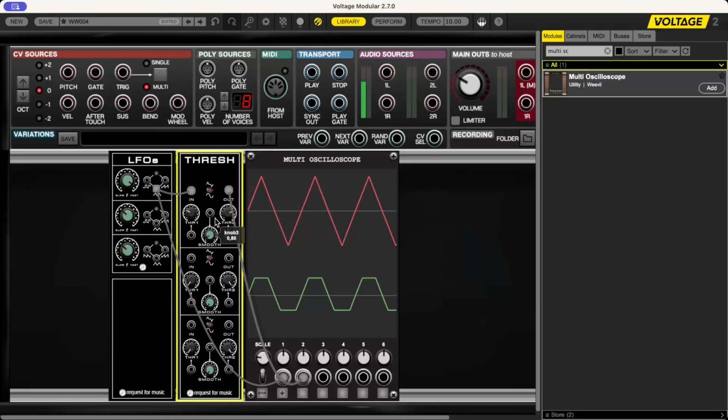And as said, you can smooth this as well, so that means that you can create these kinds of modulation sources like that. And obviously you don't have to use both of the thresholds like that, so it's up to you how to work with that. But first of all, let's take the smooth thing again, and let's take these parts.